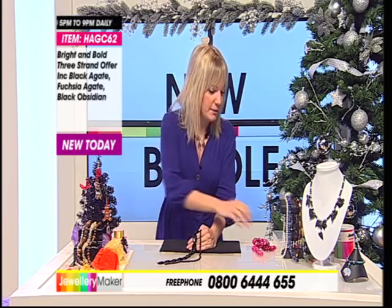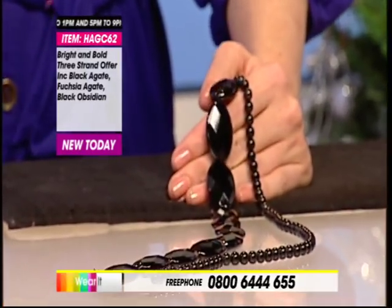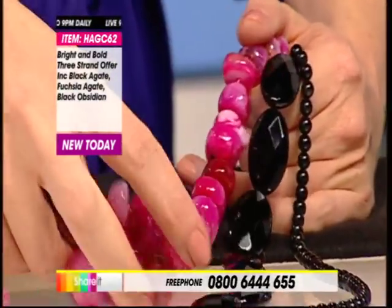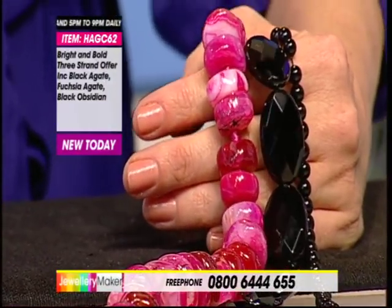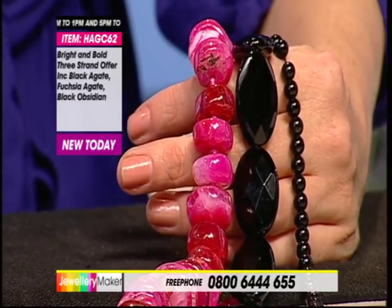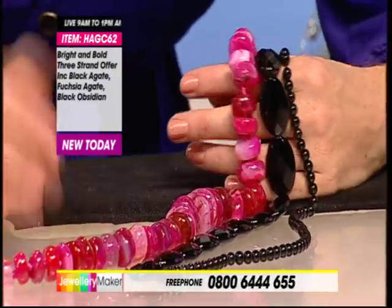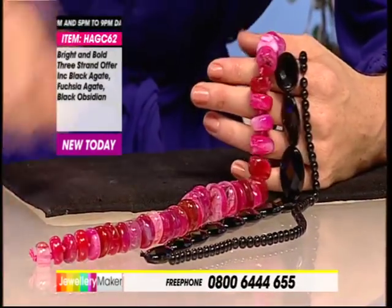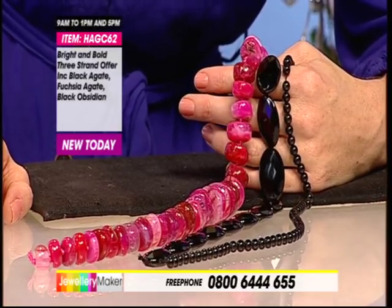450 carats. And then this is what Kelly was meaning when she said huge. Boom! Look at these! Fuchsia agate graduated large wheels. 1,000 carats in one strand. They're gorgeous. They're huge, aren't they, Linda?